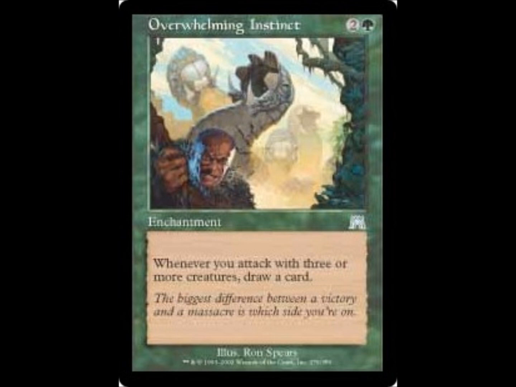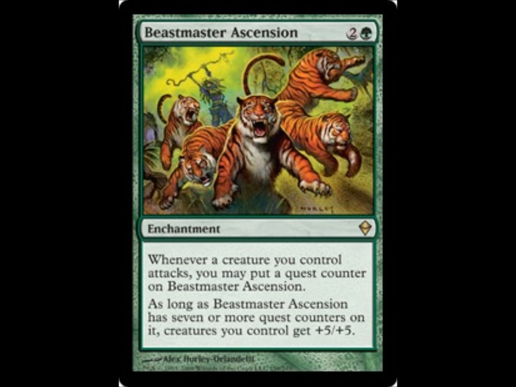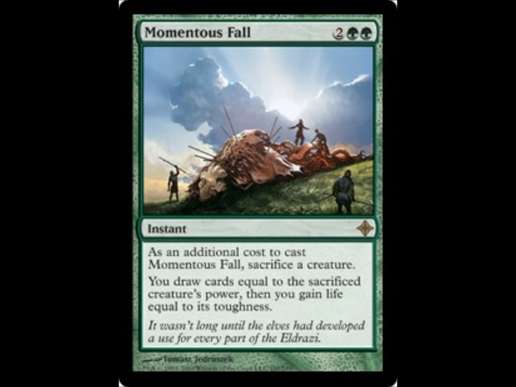Combine that with Beastmaster Ascension, and you have great synergy. This card really speaks to the aggro side of green, and I really ain't got nothing bad to say about it. The next 2 cards are pretty interesting, and I have played with them in draft.